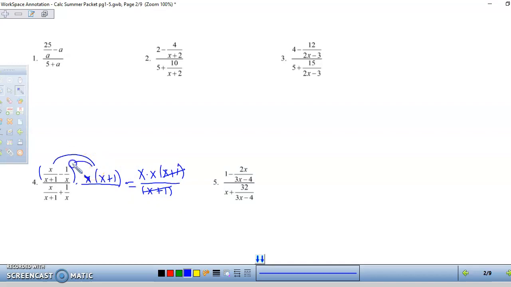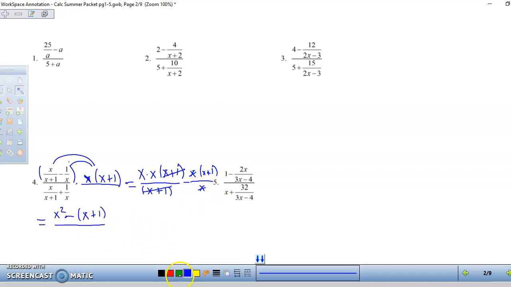Okay, if you do it again to this one here, you're going to have minus. So now we're going to have x times (x plus 1) all over x. And then these x's are going to cancel. So that's the theory. So what we end up with on the top here is x squared, right? X times x. And then here's where people mess up. You have a minus. You need to minus (x plus 1), which means you need parentheses. You need to be very liberal with your parentheses. So you're going to subtract (x plus 1) because that's what's left on the second fraction.